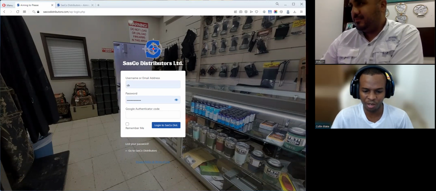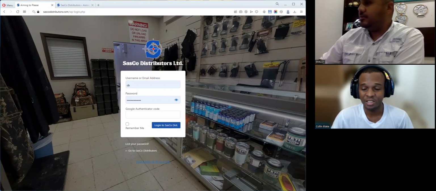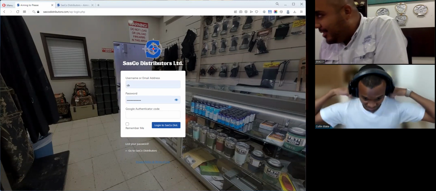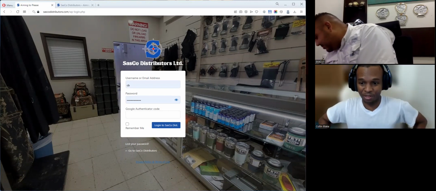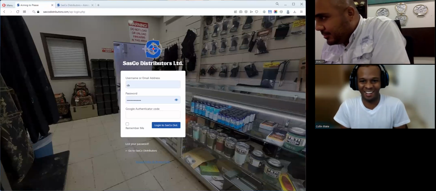I'll show you how to log in with your phone as well, as in two-factor login. You put in a username, your password, and then you put in a code from your phone. It sounds complicated. It's quite a bit of stuff, yes. But guess what? We have to keep things secure. So it is what it is.